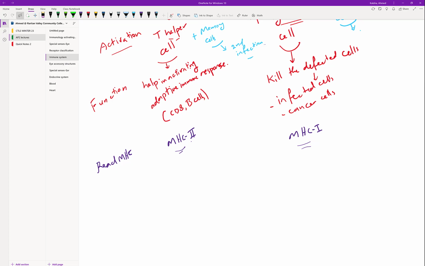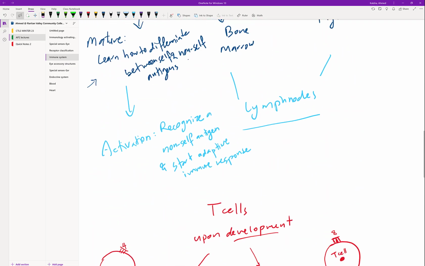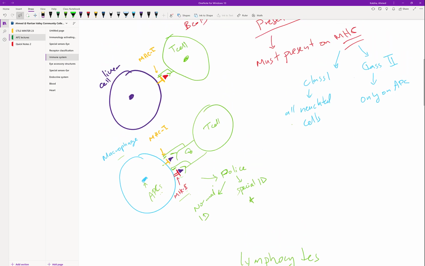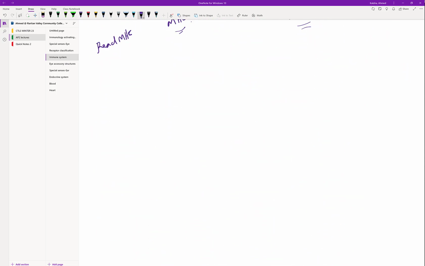It means that it needs to come in contact with the antigen, and that antigen is shown on the antigen presenting cell. So as we described earlier, this is what's going to happen in the activation of both cells. Let's assume that we have a macrophage. This macrophage ate a cancer cell or a virus-infected cell, developed antigens out of that cell, and now it needs to activate the helper T cell.